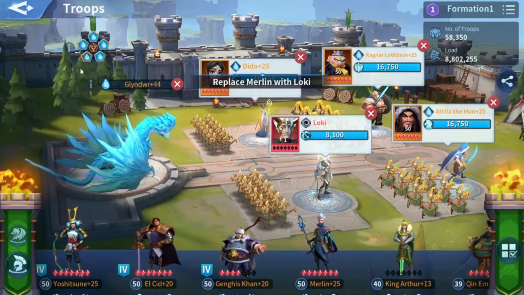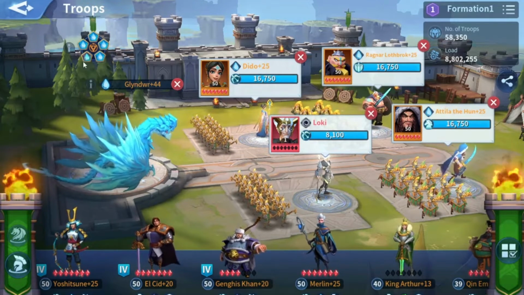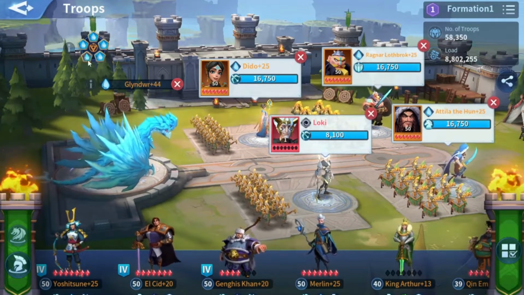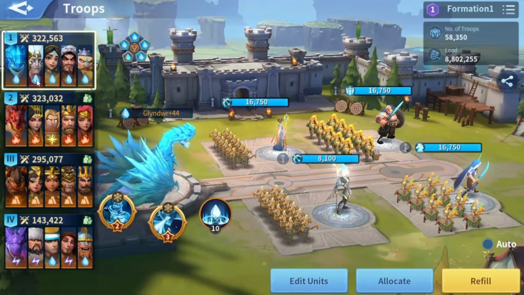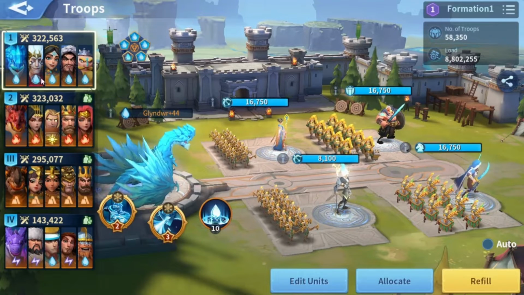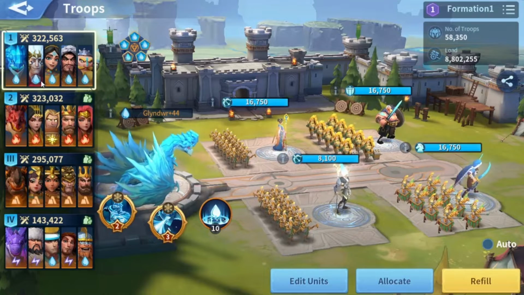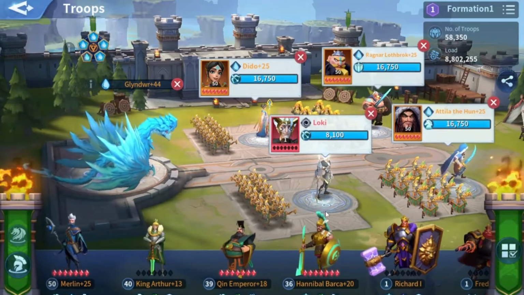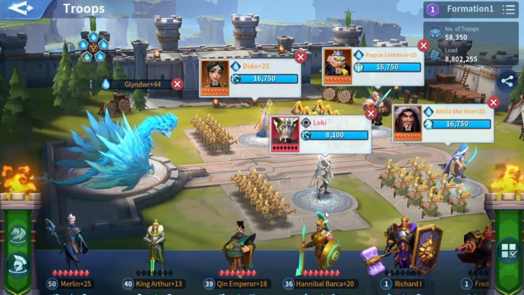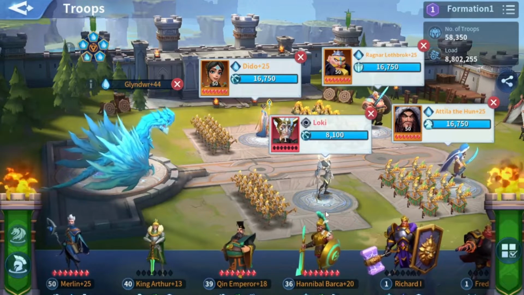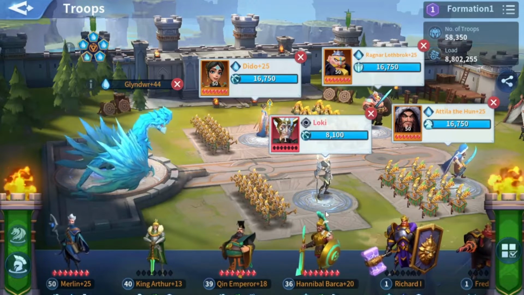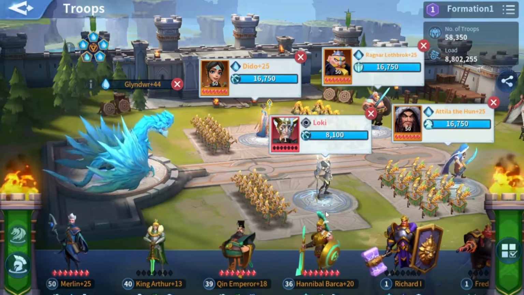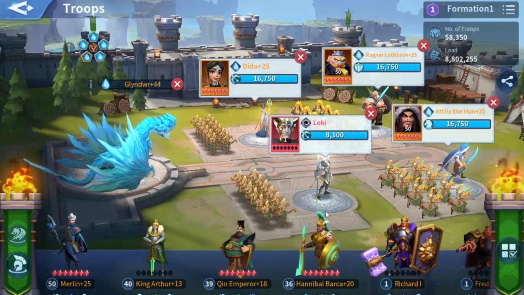Here you can see that this one has a slightly different color. It is half blue and half gray, and you can see that the color for the watermark has also been changed a little bit. It has the background of the chaos element. So this is one of the many situations that will happen. This is Loki with 4 other units of the same element.